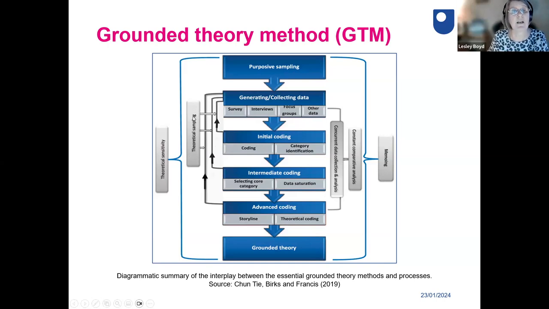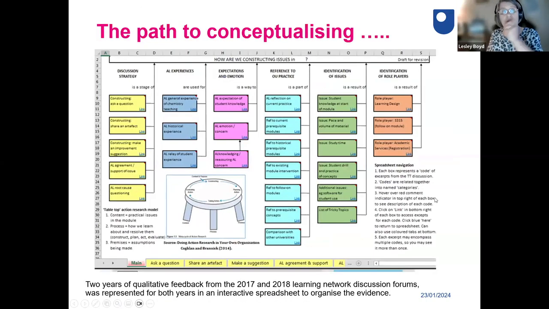And it goes round and round iteratively using something called theoretical sampling. You'll have to turn your heads around if you want to read that. And constant comparison. Because every time you get a new piece of data, you have to figure out whether it matches with one of your existing codes or categories, or whether this should be a new one. And that's constant comparison. So it goes round and round, and it's quite similar to action research in that sense, because you're just progressively refining your conceptualization of your framework.